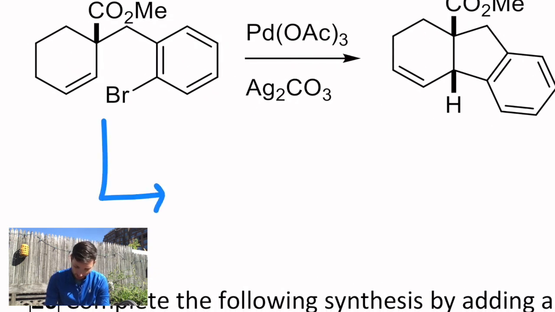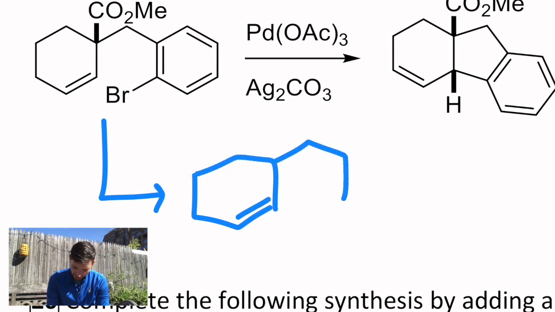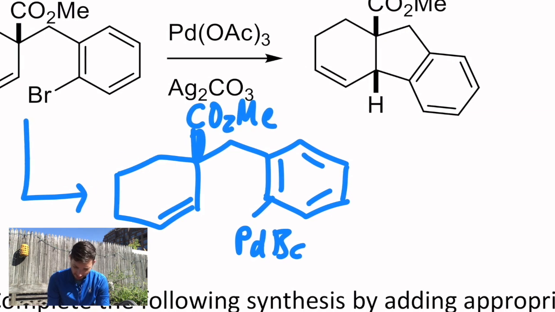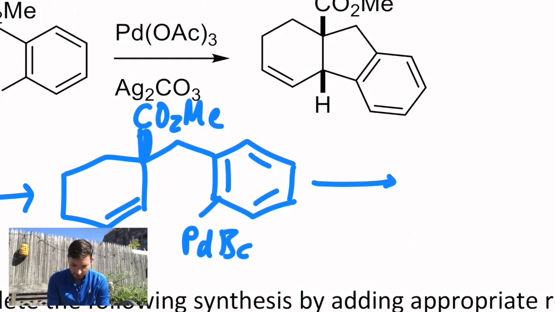So let me first just redraw everything with the organopalladium attached to where it used to be just a halide. Everything else is just along for the ride. And then to do the olefin insertion, which carbon of the alkene gets attached to which carbon of the organopalladium species. We have 2 choices.